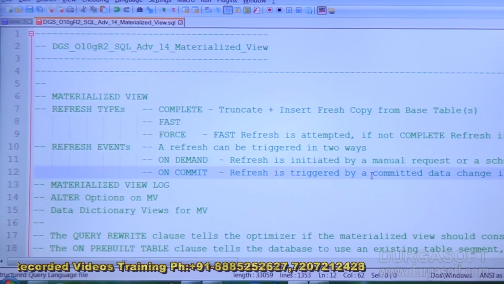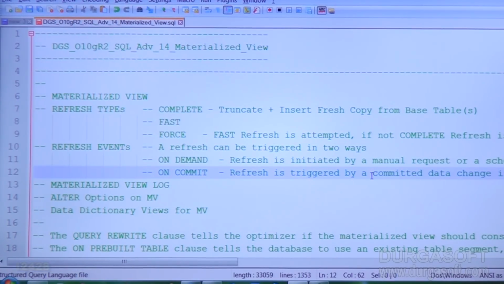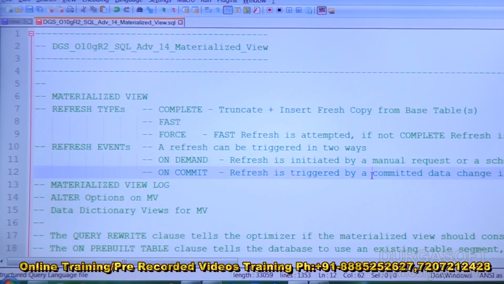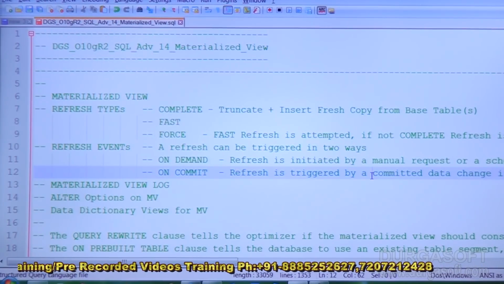The databases need not be different versions. They can be of the same version. Let us take another example. In the same system, we have installed Oracle 10G as home 1, and one more Oracle 10G as home 2. Now we have two different databases in the same system with the same version of Oracle 10G. Now home 1 is remote to home 2, and home 2 is remote to home 1. So the remote database need not be present in a different country. It can be present in the same system as well.